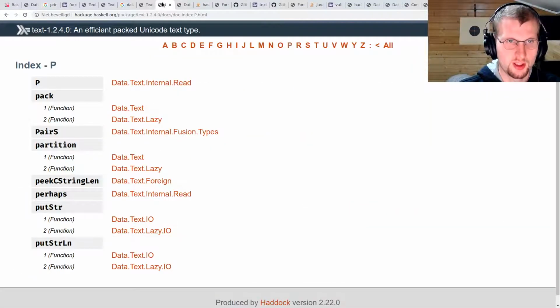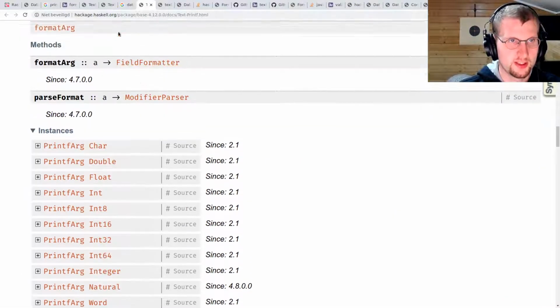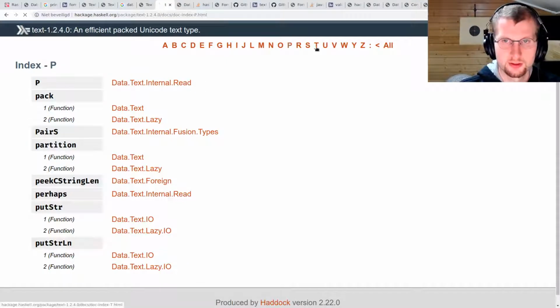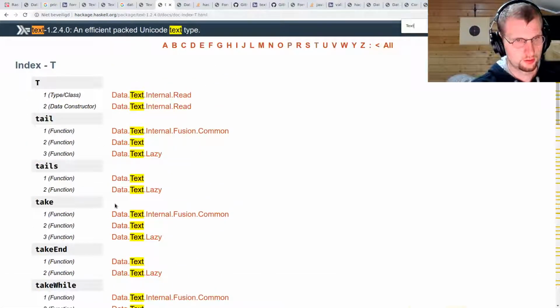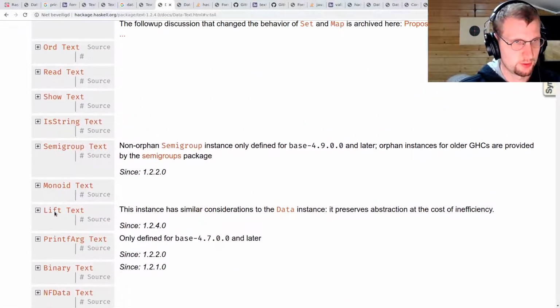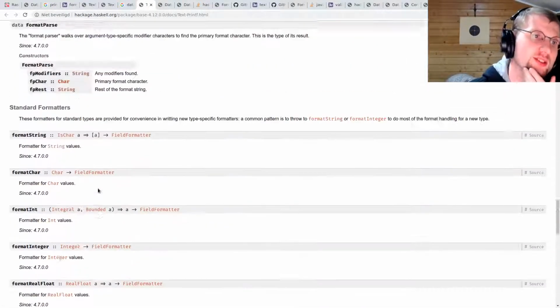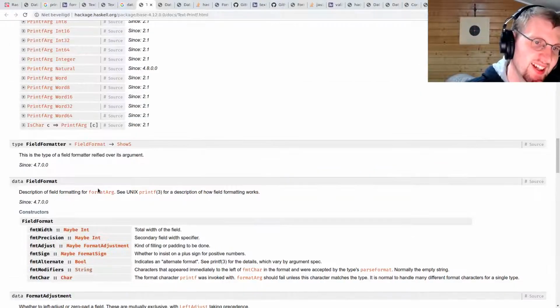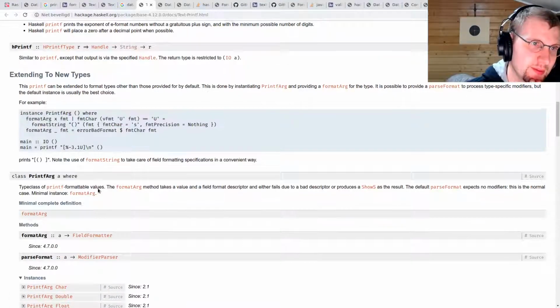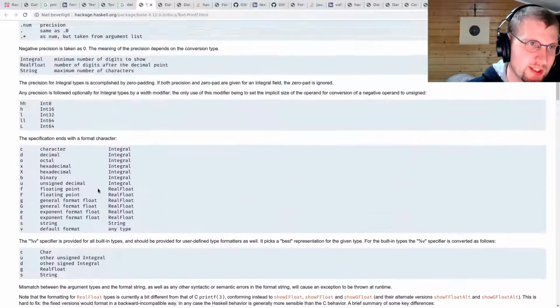Another question. Can it be pure? Oh, I know. Maybe Data.Text implements that. Probably implements that function. Yeah, type class for IsString. PrintfType. Okay, what? I can build my own. I don't want to build more stuff. I want to use other people's stuff. I want to have cheap code.